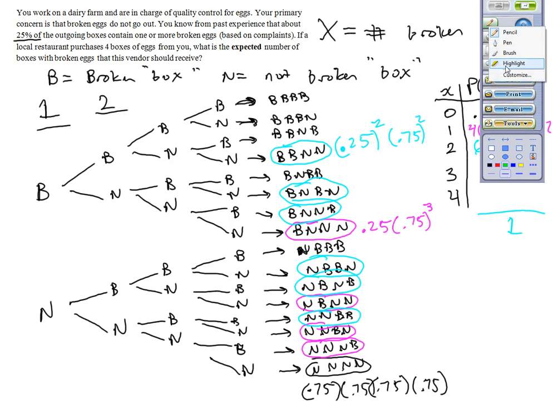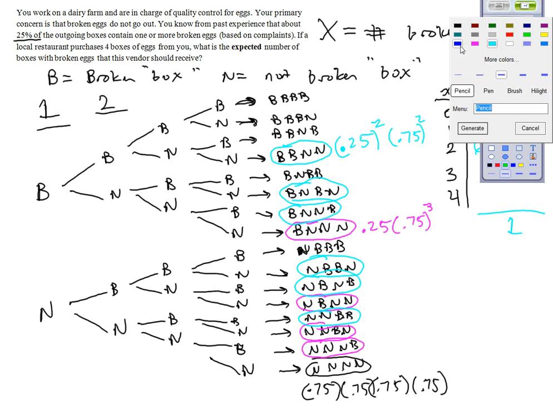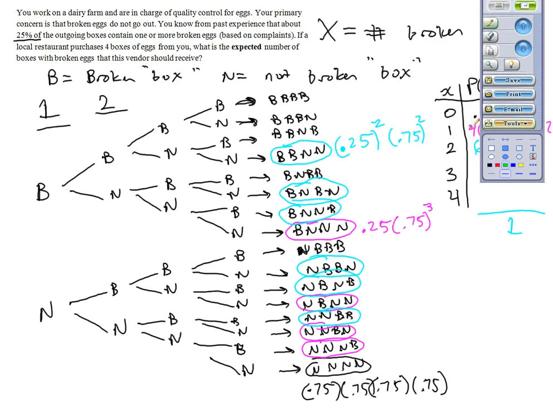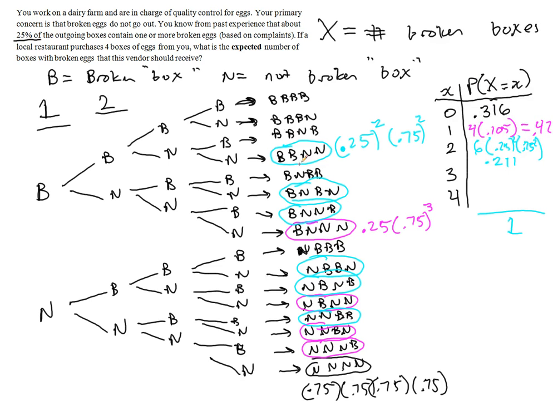Now we're going to look for instances where there are 3. So we can see we're kind of running down on the number of possibilities still remaining, but we've got a couple to go. So where are there 3 brokens? Well, there's one there, one situation there, another situation there, and another situation there. So these have 3 brokens. There's a 25% chance of each. So we'll have 0.25 to the third power times 0.75. Really, this will be to the first power because we only have 1 not broken. And we have 4 of those appearing. So 4 times that probability.